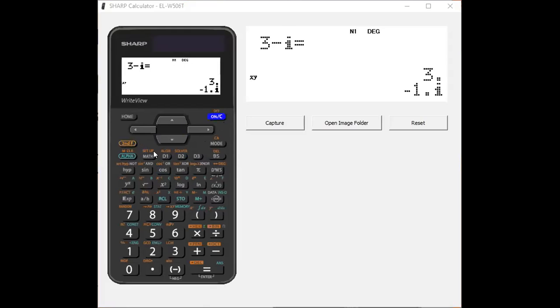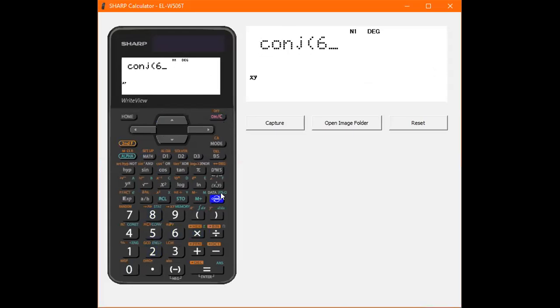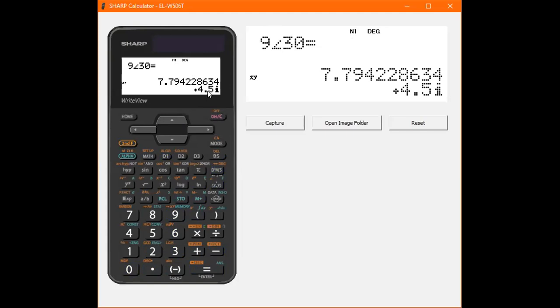So that's the other thing. And then the last thing that you need to know is that you can get your conjugate value, which is pretty standard. It's just the opposite, you're just changing the sign of the i. So there's your conjugate value. But again, you can also just change between the two forms. And you can also type in your hypotenuse, here is your angle, and let's say it's 30 degrees, and you now want it in rectangular coordinates, then you can just say second function and 9, and it gives it across like that to you. So you've got both ways. It's very, very easy to change backwards and forwards.